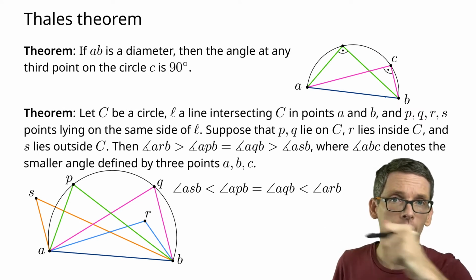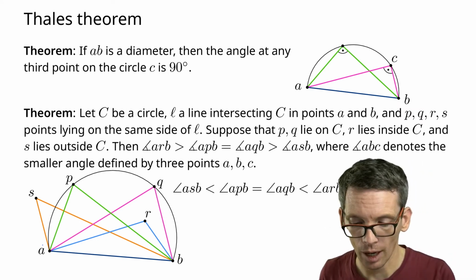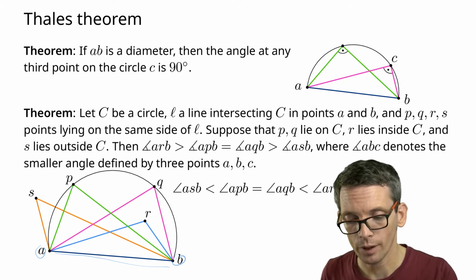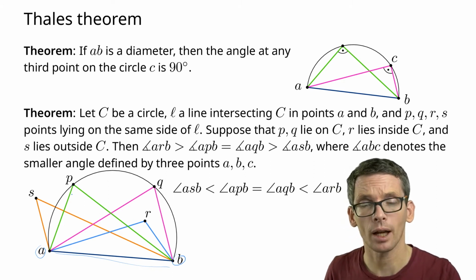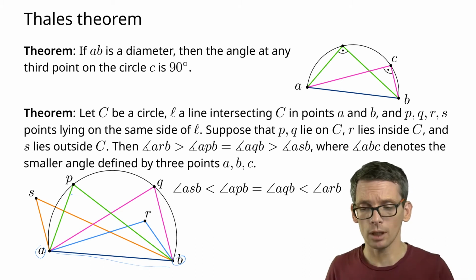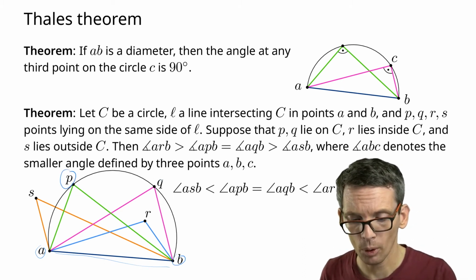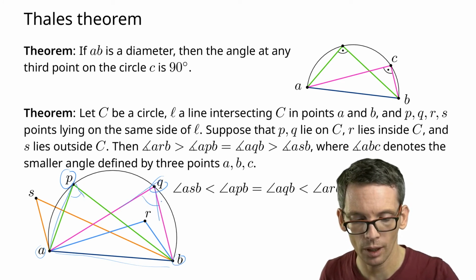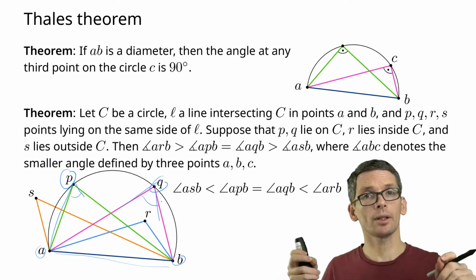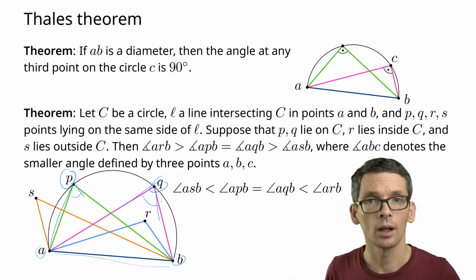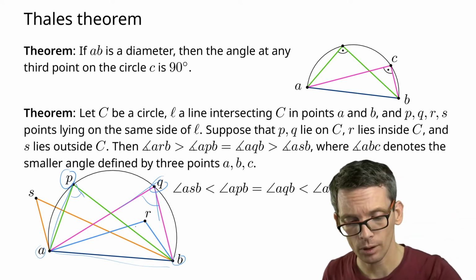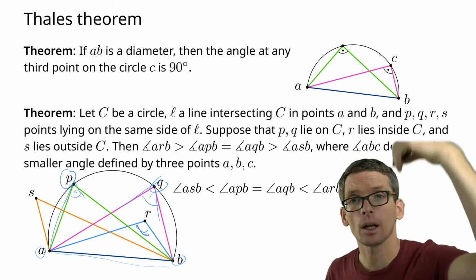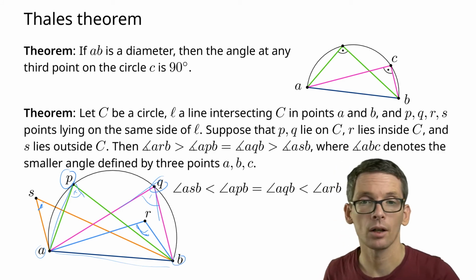Instead of taking a line segment that is a diameter, I'm taking arbitrary points A and B on the circle. They form this segment here. Now, of course, if I take a third point, this is not necessarily a 90-degree angle. But the generalization states the following. If I have 2 points on the circle, P and Q, and I'm looking at the angle at P here and the angle at Q here, those 2 angles will be the same no matter where these points lie on the circle. Furthermore, if I take a point inside the circle, like R here, this angle will be bigger than those 2 angles. And if I take one outside, like S, this angle here will be smaller.